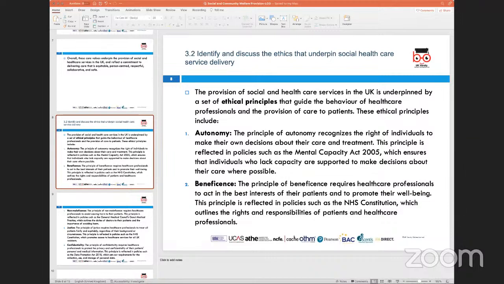Now, in some cases, the patient is incapacitated. That means they do not have the capacity to make the decision. Then this decision making is going to happen in conjunction with the family members of the individual. They would be given the information, the pros and cons, or advantages and disadvantages, of the treatment or of the actions, and they would then be allowed to make an independent or autonomous decision in terms of how to go forward. That would be one of the clear bits in terms of ethical principles that would need to be followed. Now, there's another term called beneficence.